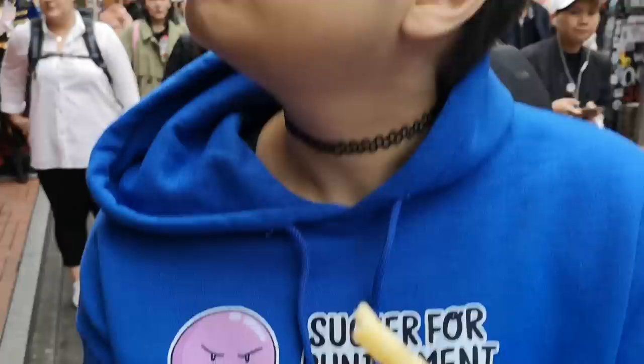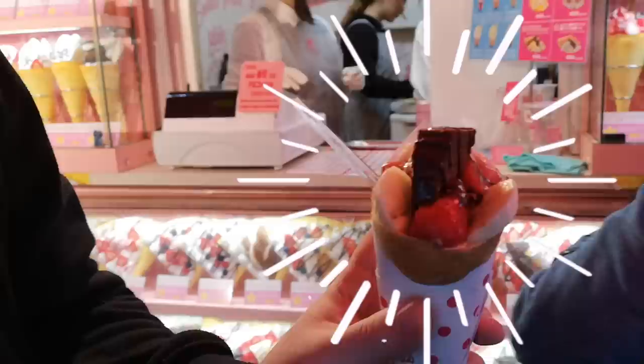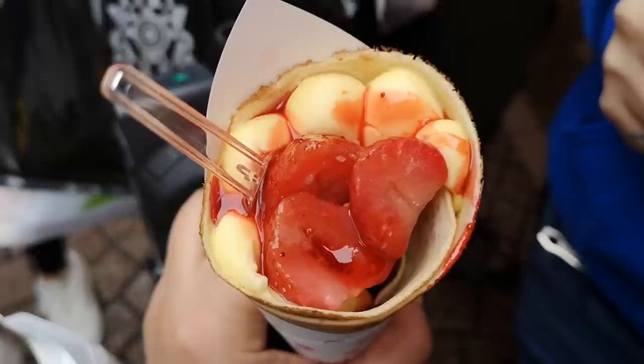Oh my god. Look at this beast. That's like a brownie, strawberry, banana custard. Oh my god. And Sika ordered the mixed berry custard. Lick that. Go for it. Oh my god. And here is mine, which is a strawberry custard. Alright, off we go. It's kind of crispy on the outside feeling, but I don't know if it is really crispy. Wish me luck.